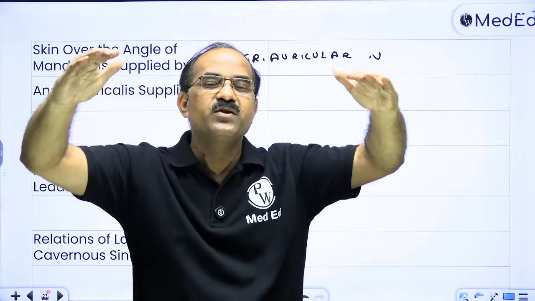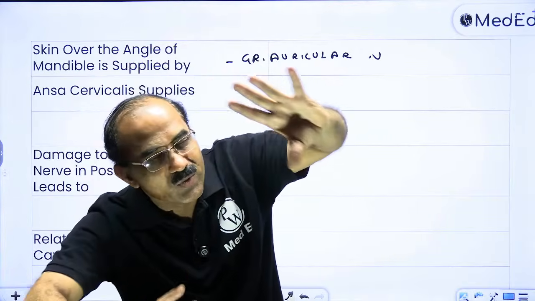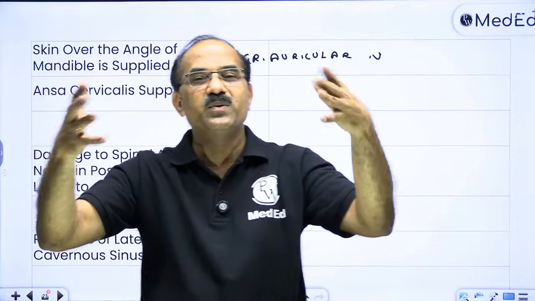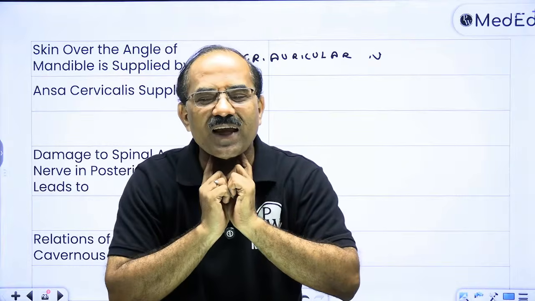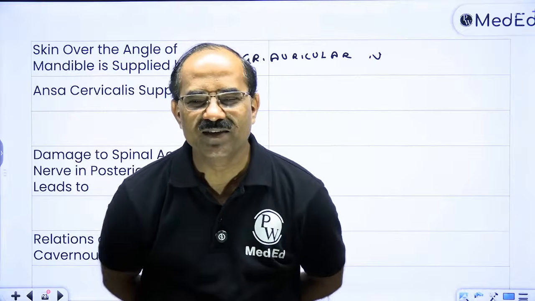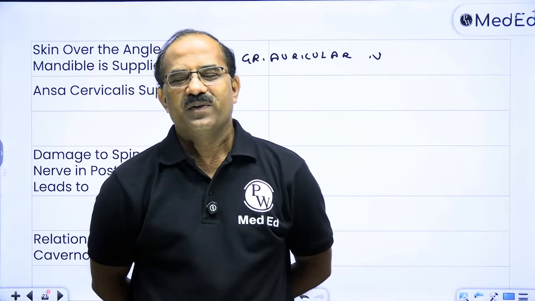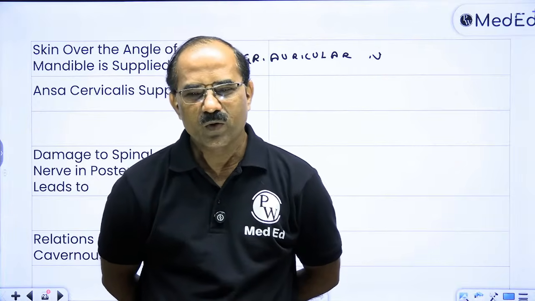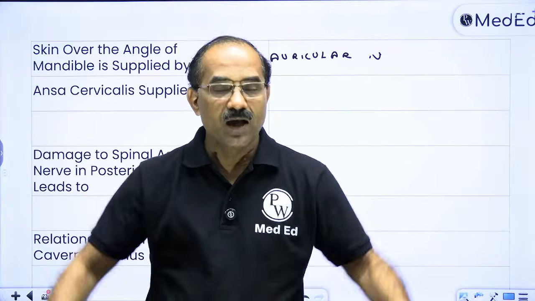In high lesions of facial nerve, जब facial nerve की injury होती है, जब regeneration होता है, the fibers going to the lacrimal gland get mixed with the fibers going to the submandibular gland. This is what we call as the crocodile tears. Very good. Crocodile tears is seen in high lesions of facial nerve.